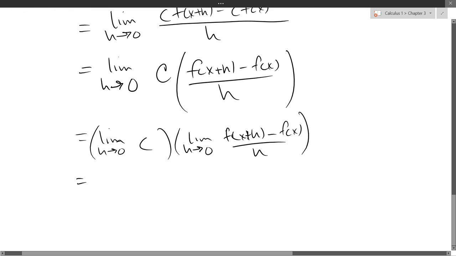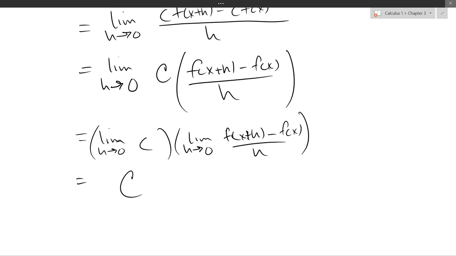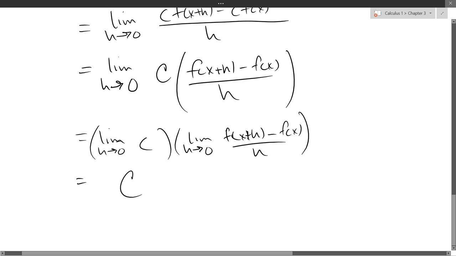All right. What is the limit of c as h approaches zero? Zero. C. C. It's always a number c, no matter what h is. It's like the constant limit law. What about that second part, the product on the right side? What's another name for that? You've only seen it 20 times by now. It's a derivative, definition of the derivative.